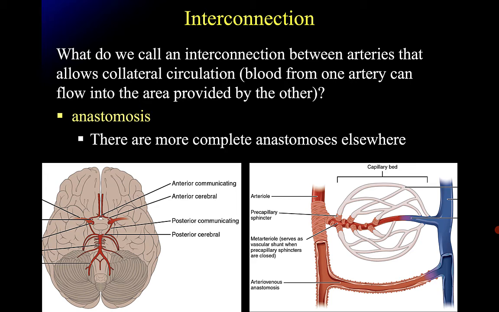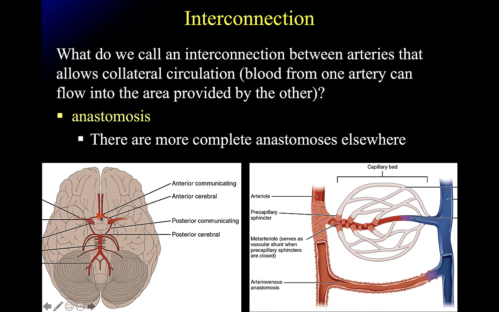But we do have these in several other places in our body. We have arches that form in our foot and in our hands, which we could refer to as anastomoses. We have some really important ones in the brain, forming a structure called the circle of Willis, or the cerebral arterial circle. And in that case, we have vessels coming up here. This would be the basilar artery. These would be the internal carotid arteries. And we have a connection between this posterior blood flow and this anterior blood flow called the posterior communicating artery on either side. And towards the front, we give rise to anterior cerebral arteries, which go up in between the two hemispheres on either side.